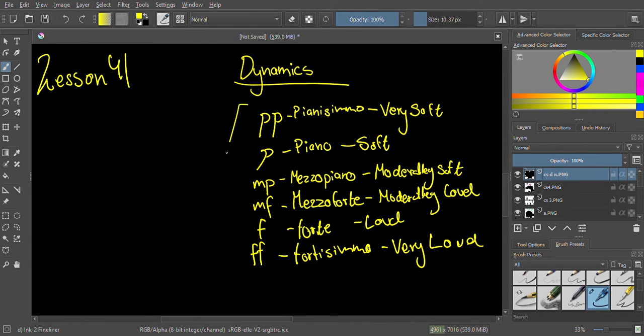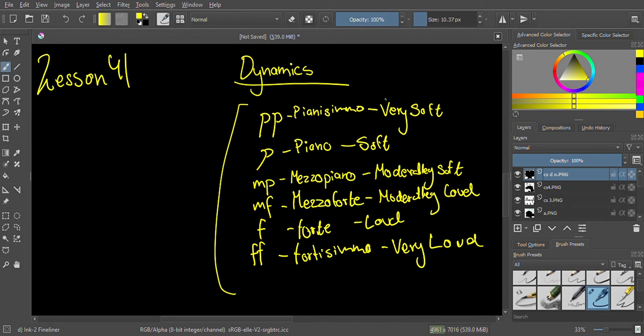And this is the entire spectrum. So we go two p's, which is pianissimo, which means very soft, and one p, which is piano, which means soft. Then we have one m, one p, which means mezzo piano, which means moderately soft, and one m and one f, which means mezzo forte, which means moderately loud. This is the transition right here. Then we have forte, which means loud, which is one f. We've got two f's, which is fortissimo, which is very loud. Great. On the other side, there are some other ones down the spectrum. There's a triple p, there's a triple f as well, but you rarely see those anywhere, so you don't have to worry about those.